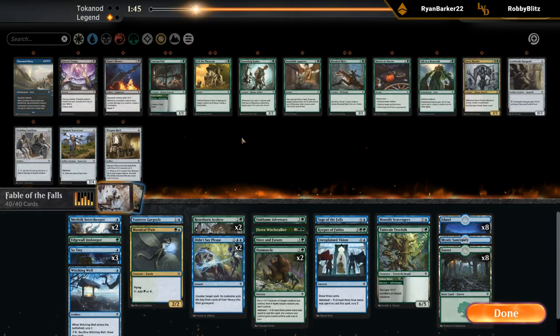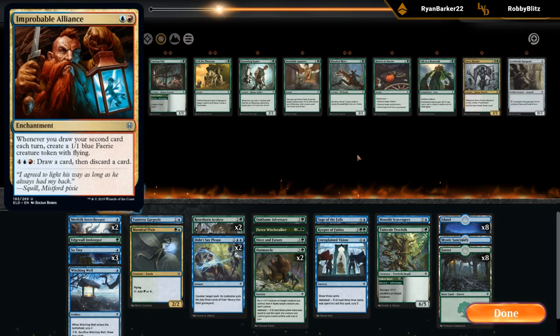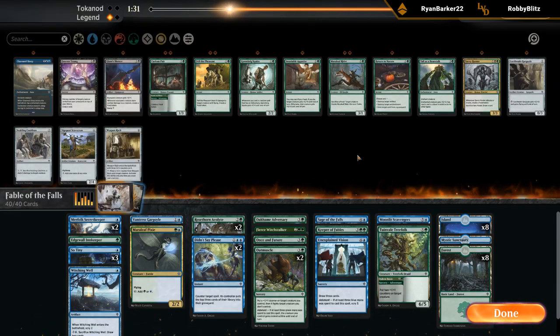So anything that we want to be bringing in. Fell the Pheasant can kill their 2 flyers. Return to Nature in case they have a Improbable Alliance or Bonecrusher equipment. But those are all pretty narrow. Scalding Cauldron could be okay. Since they're kind of a small aggro deck, but it can also help us deal with the flyers.